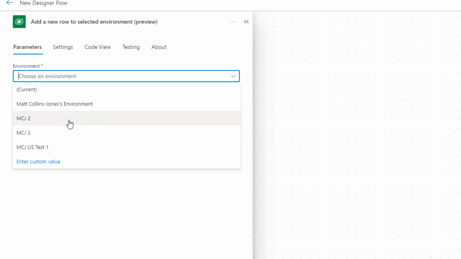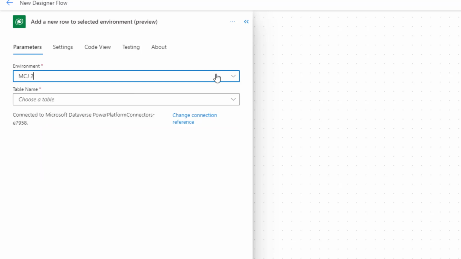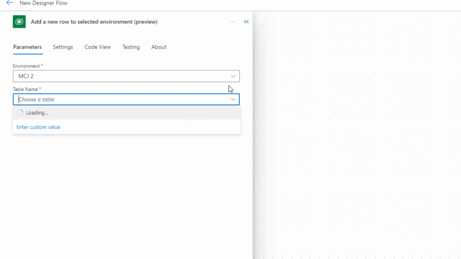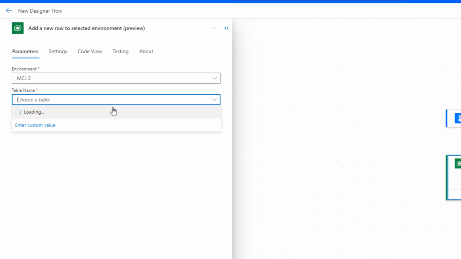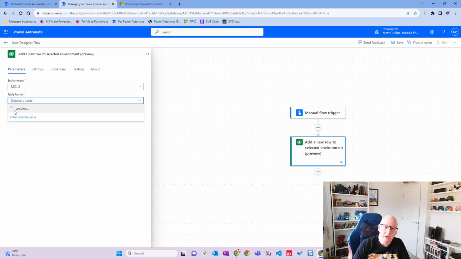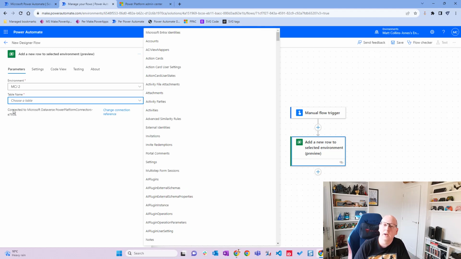So if we want to do this, for instance, if I go to MTJ2 and then choose a table, we'll choose just a regular accounts table, I think. It may take a little bit of time, because as you can see in the top right hand corner, I've got the Matt Jones environment that I'm in at the moment, and I'm pointing it to a different environment. It may take a little bit of time to load those tables from that other environment.